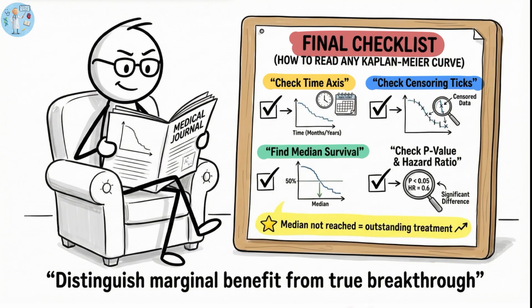And finally, check the statistical proof. Is the p-value less than 0.05? And what's the hazard ratio? You want to see an HR well below 1.0. This whole technique really does maximize the power of the data you have. And I think the most optimistic part of it all is that a treatment can be so good, the median survival is undefined. It's the goal. It's the closest we get in research to showing a truly long-term positive outcome.